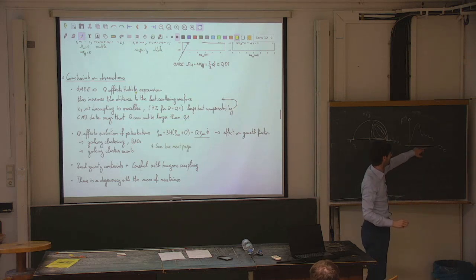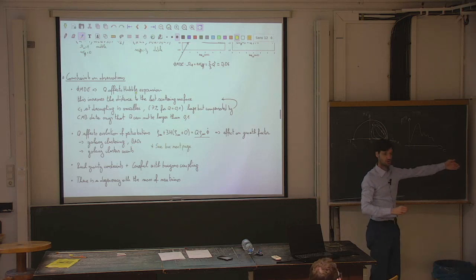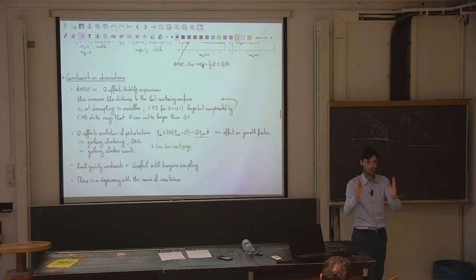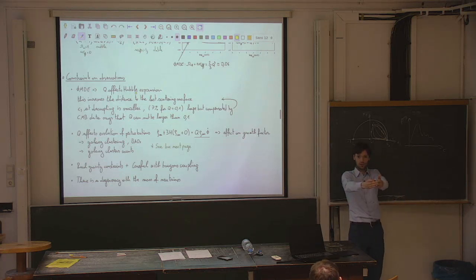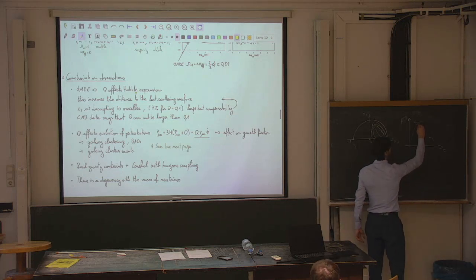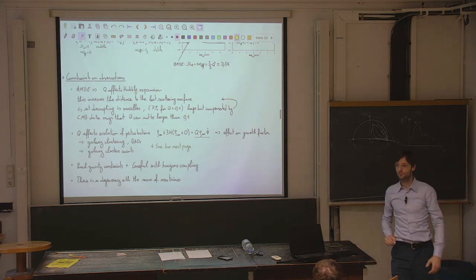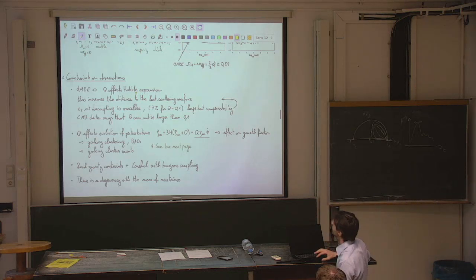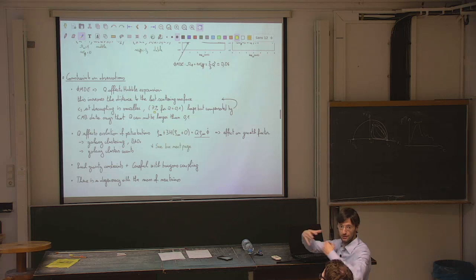Remember, the k modes represent angles. If something is closer or larger, the angles will look different: the same object, with the same physical distance, can look larger or smaller, because the angle changes with respect to the observer. And therefore, these peaks change position. So on the CMB, you could measure or constrain the value of Q, which is degenerate with the expansion.